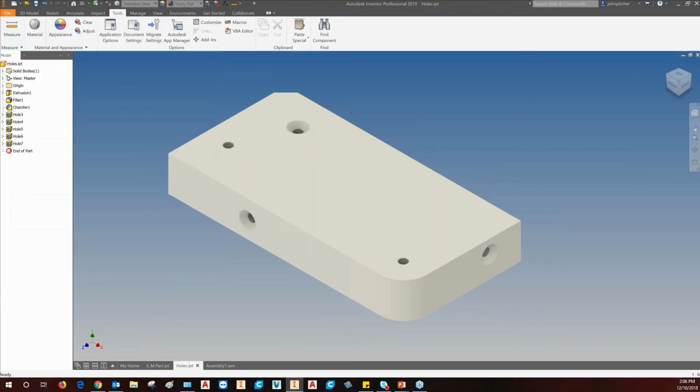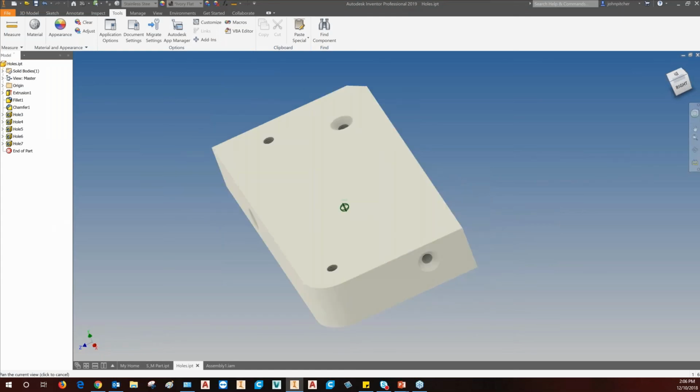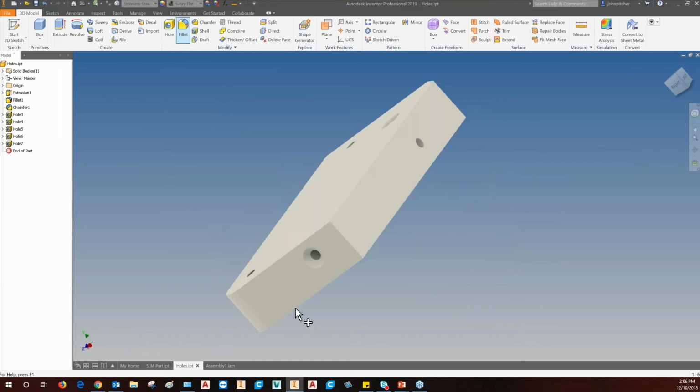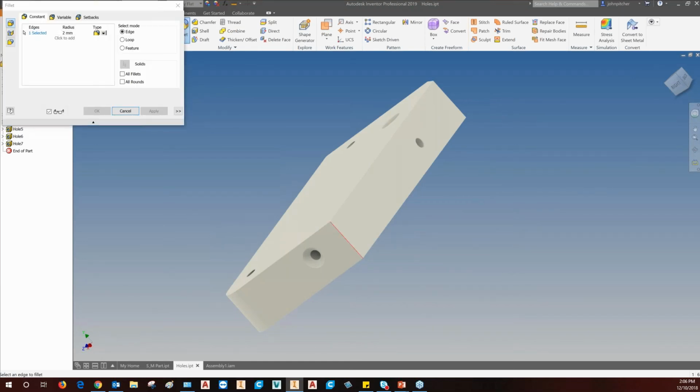The other one or two that I thought we'd chat about quickly: one other interesting item that Autodesk have added to this release is this option here. In the fillet dialog, you'll notice now that if I pick an edge for a fillet and put a size of 20 mil in there, I've got another little drop down.